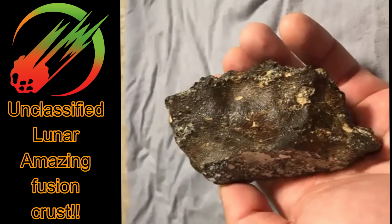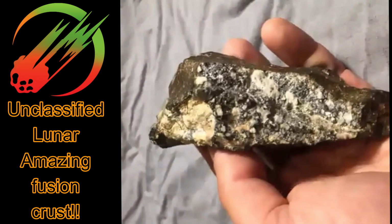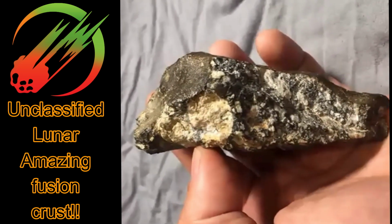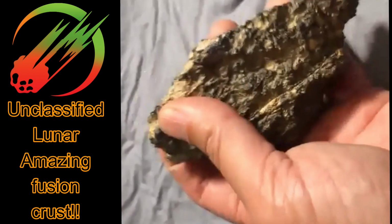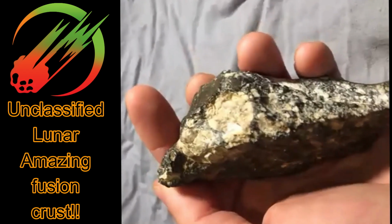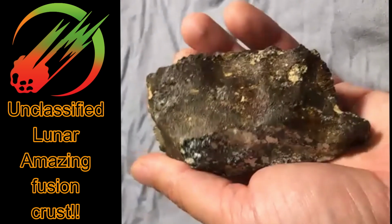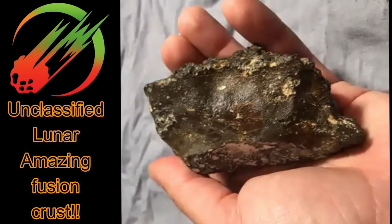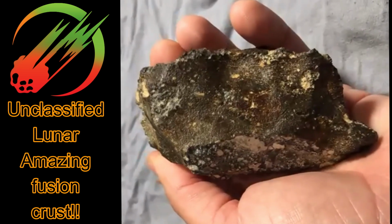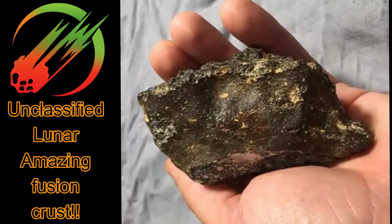Can't wait to see the inside. He has exceptional taste in meteorites. You can actually see the inside of the part closest to your thumb right there. That is right. Yeah, there's a huge anorthosite clast in there. Massive. That is gorgeous material. What is the weight of that? This is 249 grams. Whoa. A quarter kilo of the moon with fusion crust on it. Wow. You've got a bunch of guys about to turn blue down here. I'm glad Bruce got that one.